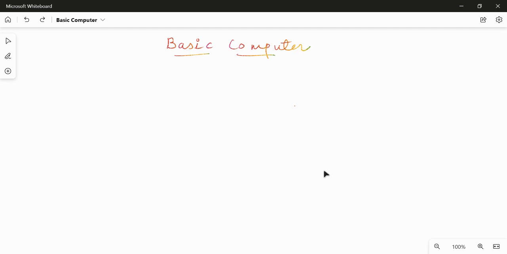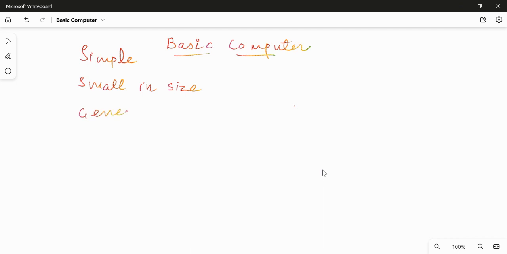So, let us quickly note down the fundamental characteristics of this computer and then we'll move to the hardware configuration of the basic computer. So, as I have said, the main objective of using this computer as an example is its simplicity. It's very simple to design and use. Because of very simple functionalities, the size of this computer is limited. So, it's a very small sized computer compared to any latest computers.